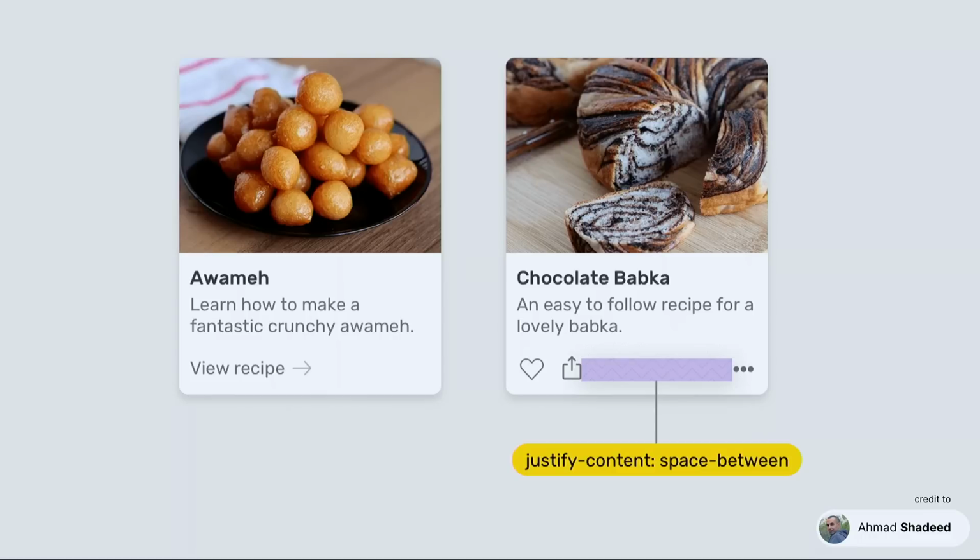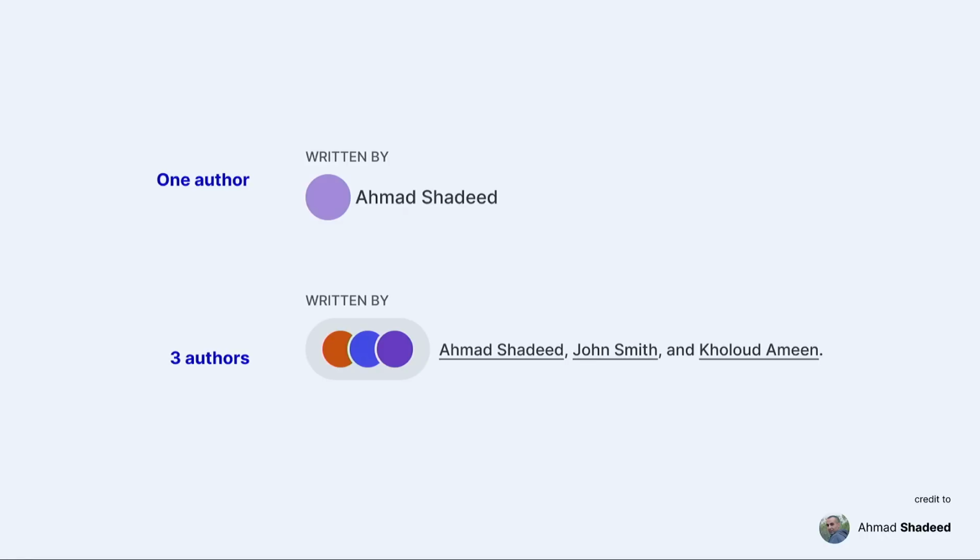And another quantity query is here where you can see how many items are in this action bar. If you have 1 item, you can have the layout just be aligned left. If you have 3 items or more items, you can adjust what that spacing looks like. So here we have the justification of these items swapping to space between. So you can see how this grows and grows and grows with all of these micro components and micro layouts in your UI. Yep, here's another good example with amount of authors.